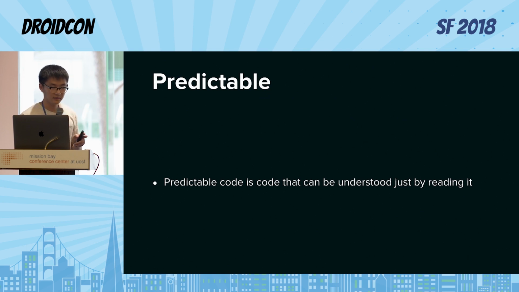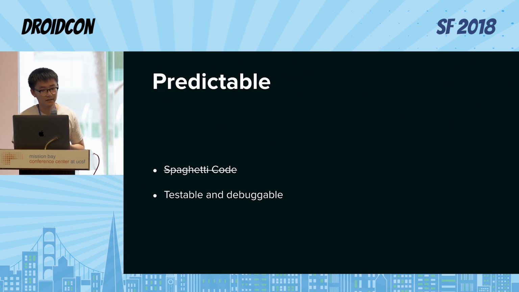Cool. Scarlet, we have seen how Scarlet is declarative and modular. Because of that, using Scarlet makes your code base clean. But is Scarlet well-written and maintainable? In other words, is Scarlet written in predictable code? The answer is yes. Although state management is complicated on Android, Scarlet is not written in spaghetti code.